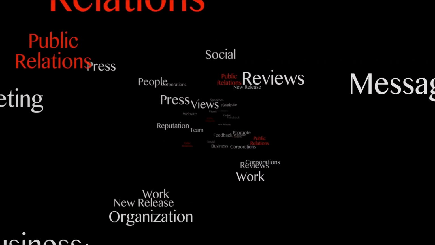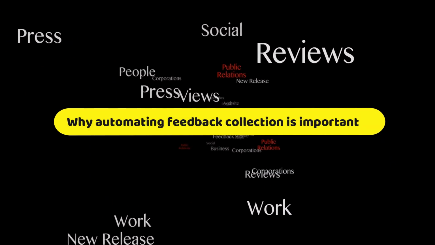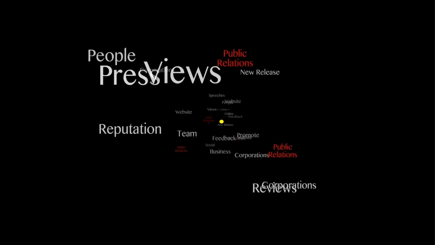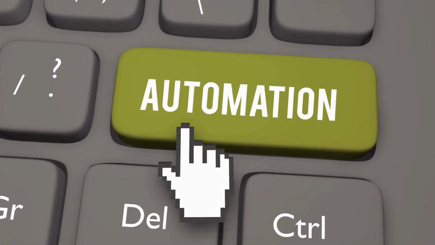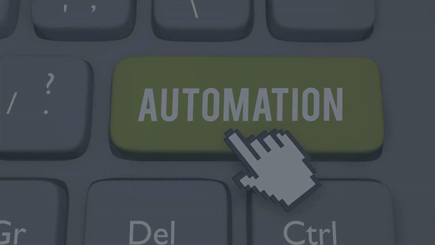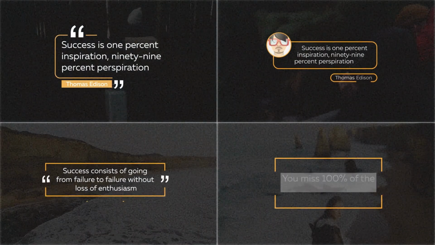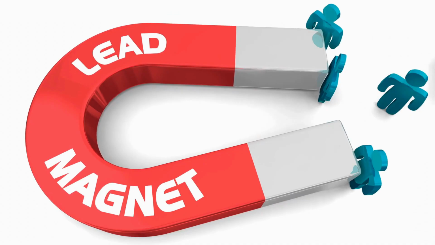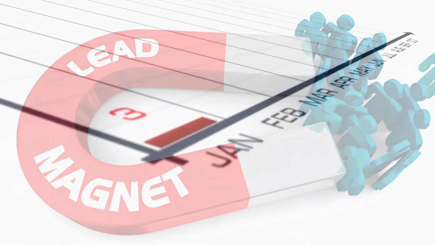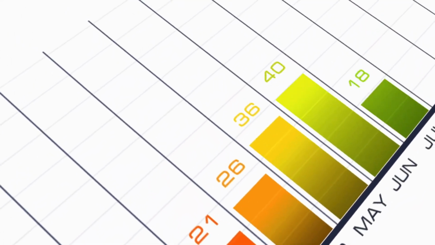So let's dive in. First, let's talk about why automating feedback collection is important. Collecting feedback consistently can be challenging, especially if you're doing it manually. Automating this process saves time, reduces the need for follow-ups, and ensures you're always getting input from clients. This helps improve client relationships, keeps them engaged, and gives you insights to enhance your services.